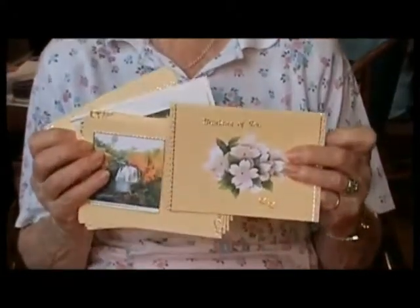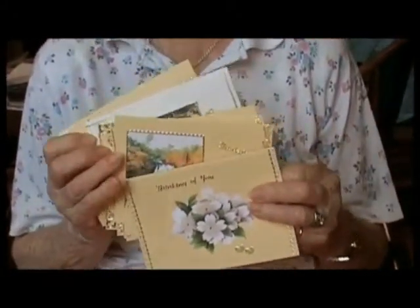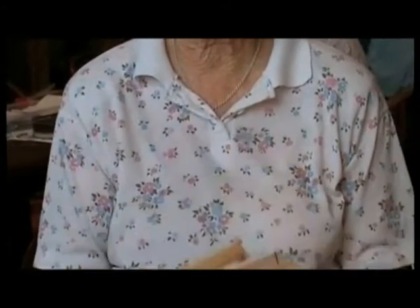Good morning June. Could you tell us what you do here on a Saturday morning? Well, mostly we make cards. Downstairs from the country club we have a box of cards people can purchase for $2, and it's a sort of convenience for people who can't get out to shop. So we make them for various occasions — sympathy, get well, happy birthday, thinking of you.